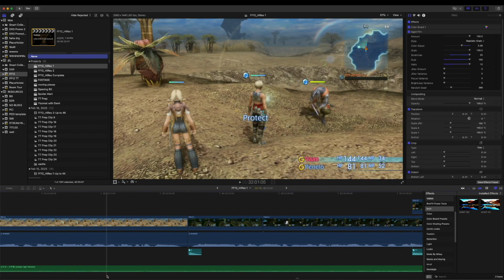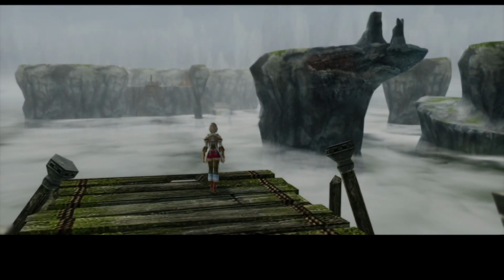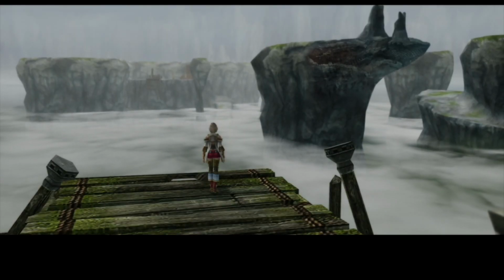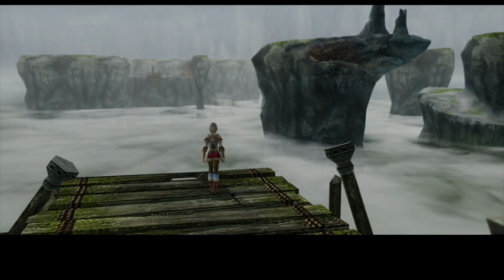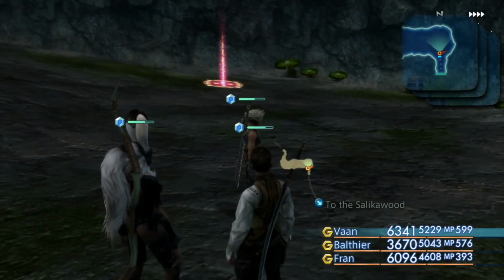Anyways, moving on. Similarly, there's a cutscene where you see this really cool place and immediately go back to Rabanastre, and I was like, damn, I really want to go there. Too bad it was probably cut out of the final product. But no! It's in the game! And it's an optional area. You can just casually visit there whenever.